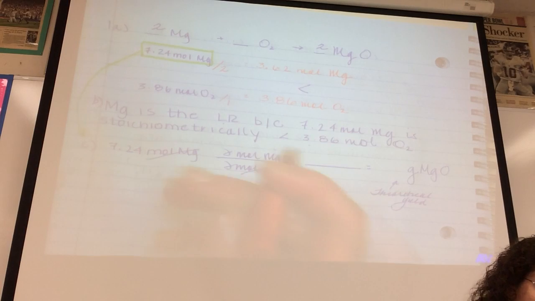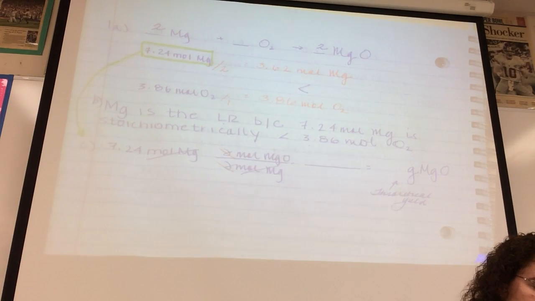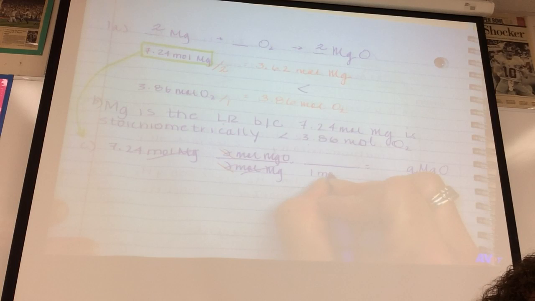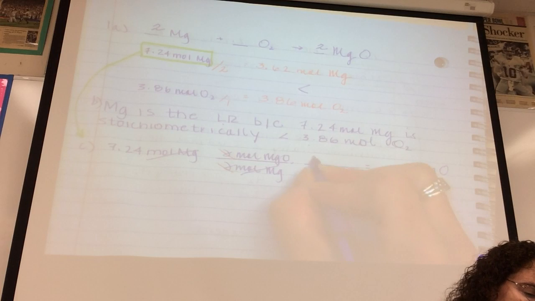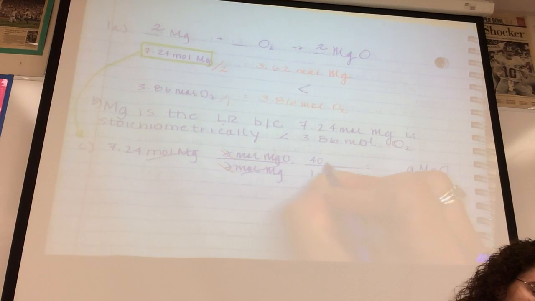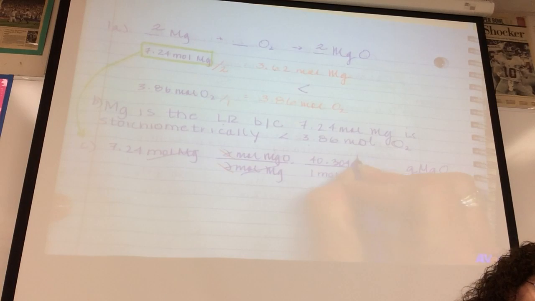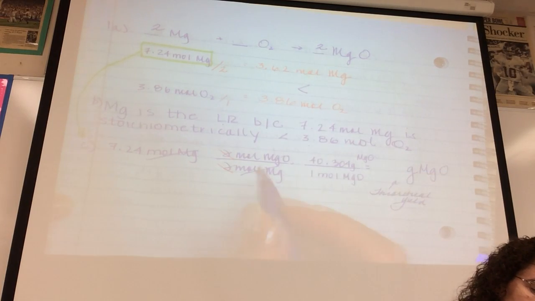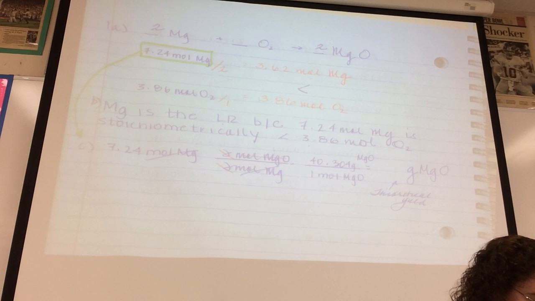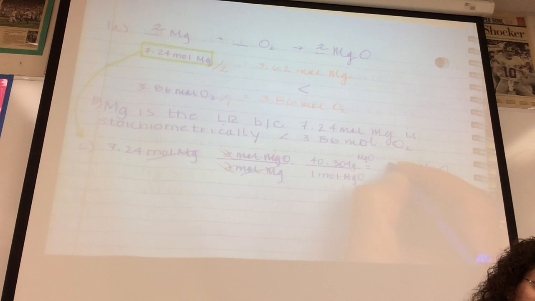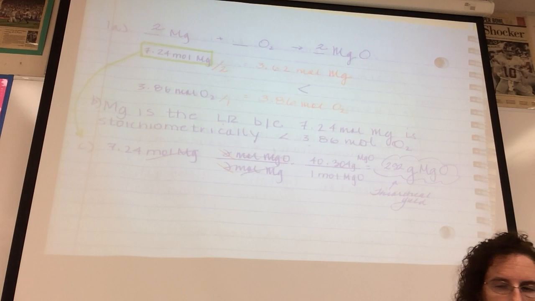And here's where I would reduce. It will make it easier. And then 1 mole of magnesium oxide, and the grams of magnesium oxide is 40.304 from the periodic table. And again, you're really not doing anything new here other than starting with the limiting reagent. This is exactly what you were just assessed on and appeared to be quite successful with. And that's 292 grams of magnesium oxide.